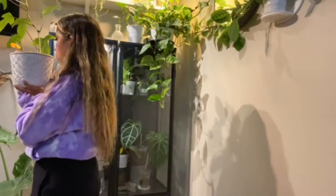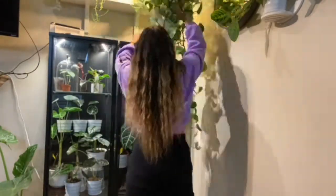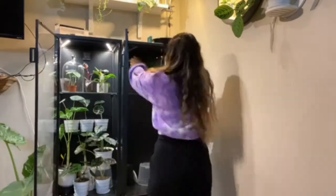So this is all going to be a whole step-by-step of how I install the new lights. I'm just going to do a quick 10 second tidy, getting all my plants out to prepare for taking out the old lights to put in the new lights.